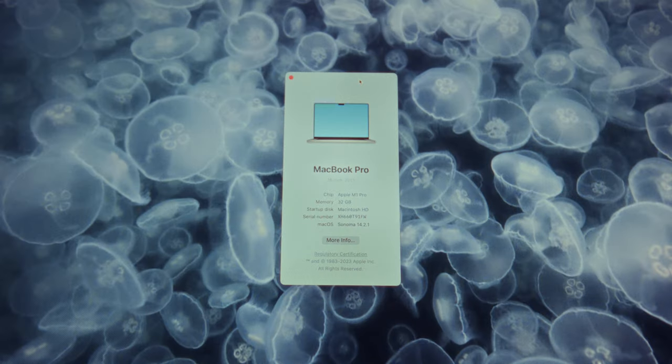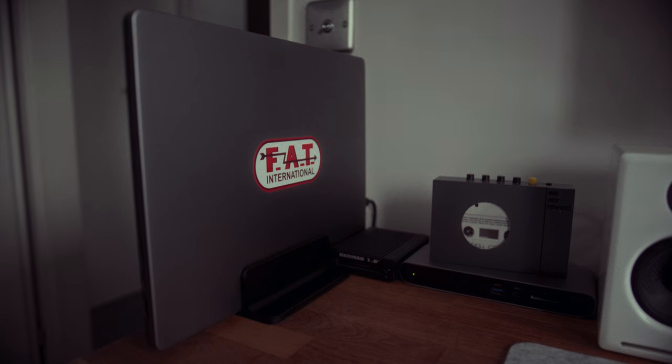The stuff that's changed: I am a full-time Mac user now. I've completely abandoned Windows about two years ago with the release of the M1 MacBooks. This is still an M1 Pro MacBook Pro, 32 gigs of RAM, 500 gigs of storage. It's really basic, not that expensive, but it still does everything well enough. Even RED RAW footage works on it, sometimes a little worse depending on the compression, but it works.